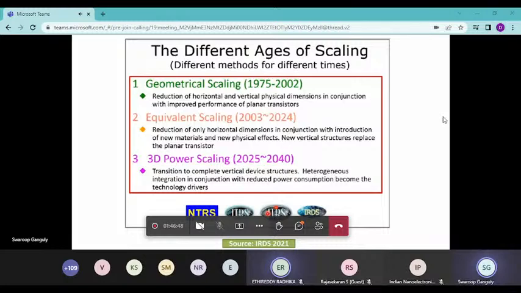And to look at it another way, this one is much more recent. This is from the International Roadmap for Devices and Systems. Yes? Is there a question? No, sir. You can continue. Okay, very sorry. Thought I heard something. So what this one is telling you, this is from a very recent roadmap. It talks about three eras of scaling, and clearly we are towards the end of the second era.